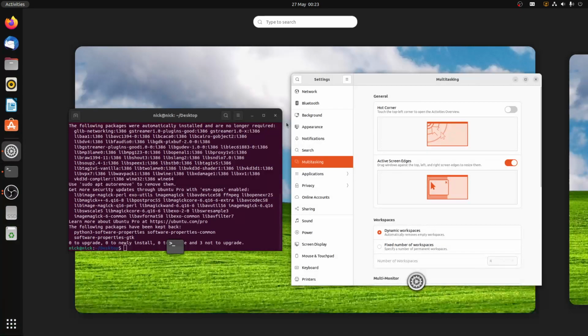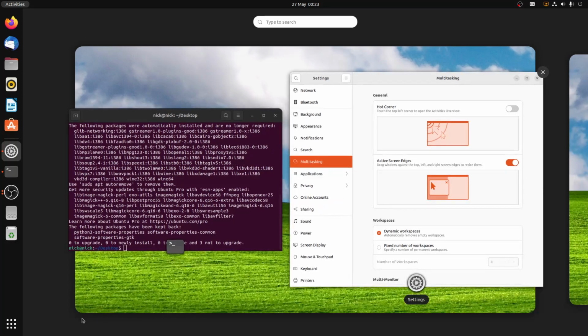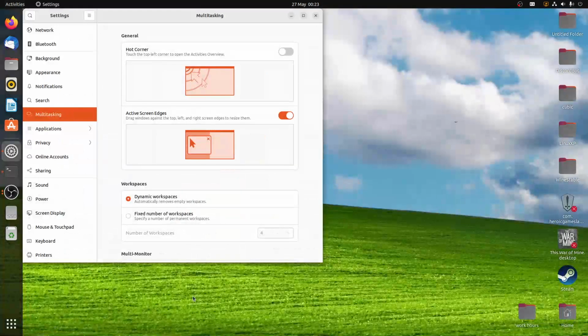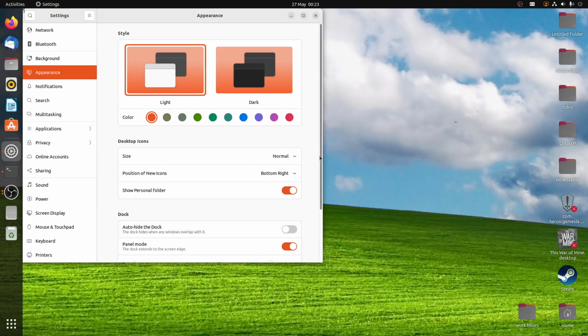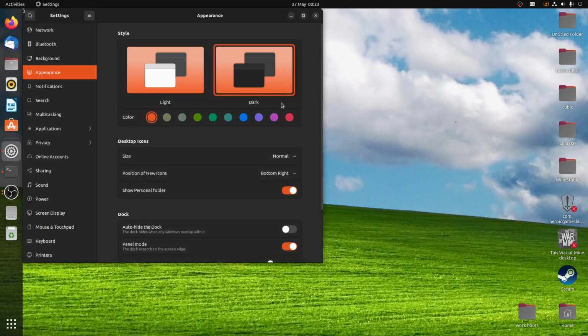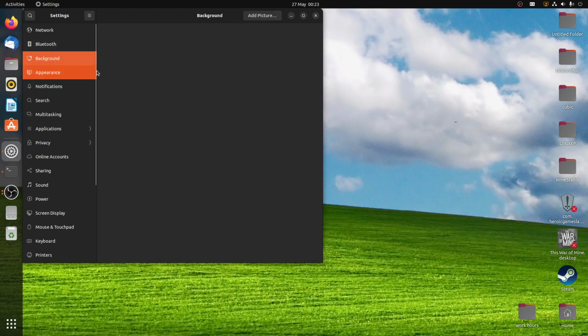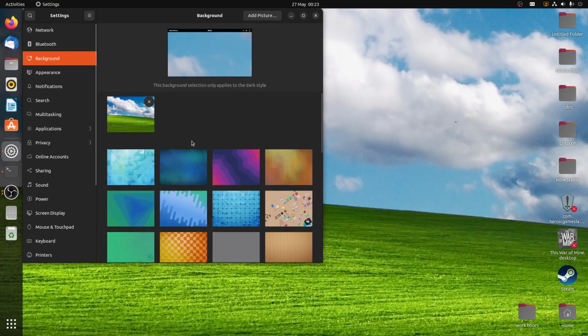If I do this, what does this remind you of? If you've used Fedora before, it will remind you of Fedora. Fedora and Ubuntu just copy themselves and copy each other. It's just insane. I have dark themes set in my other environment, but guess what? This doesn't see it. Why? I can't tell you. It just doesn't carry these settings across.